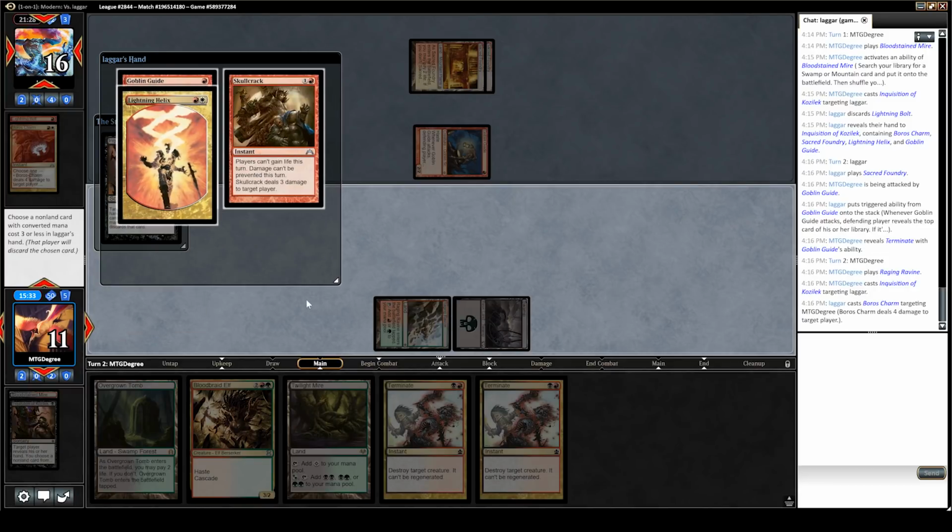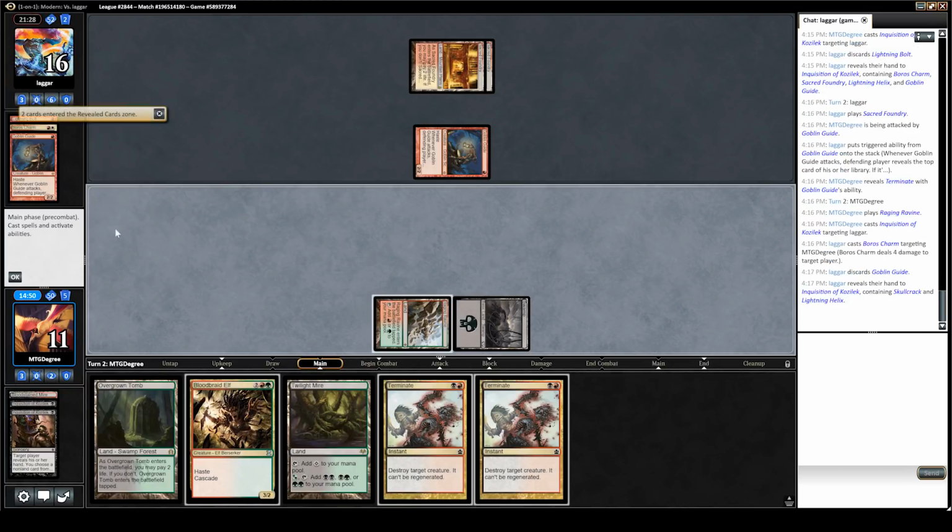Okay, so we don't have a ton of life gain. It's not something that I really care that much about. If I take Goblin Guide, he's just going to play one of these. If I take Lightning Helix, he'll probably play Goblin Guide. So the question is, am I afraid of Goblin Guide? Since I've got Terminates for them right now, probably not that worried about it. But just getting him to 1 spell a turn ain't so bad either. I think I will just take the Goblin Guide.